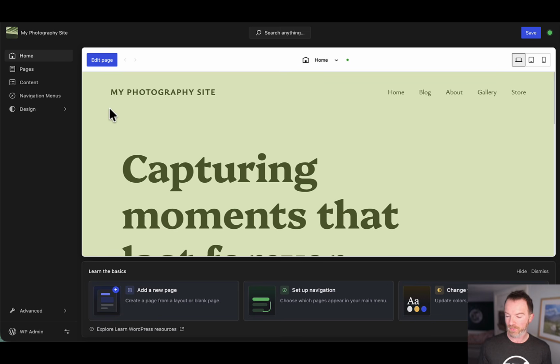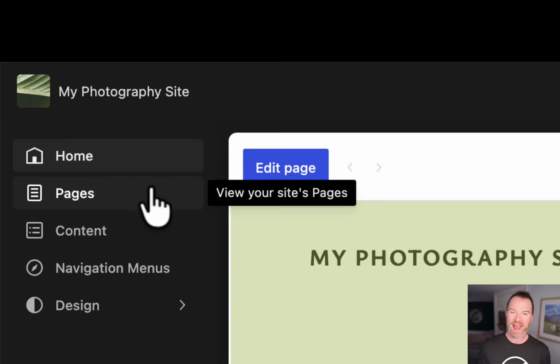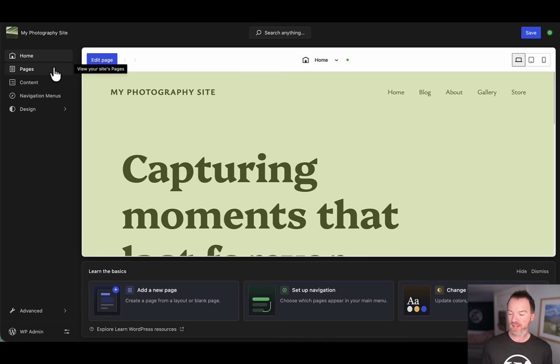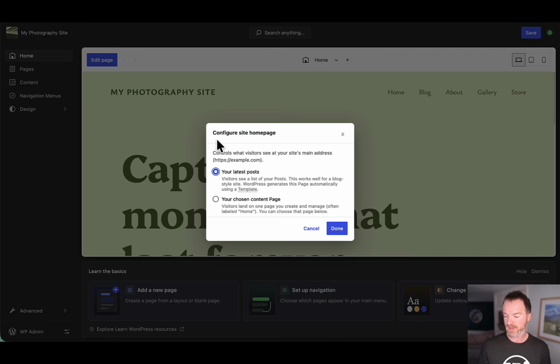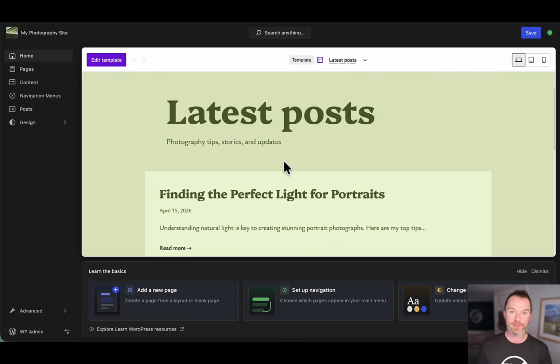And the last way that we're thinking about addressing this is that we've added this item to the sidebar, as you can see here, called home. And this really acts as the anchor point for the user. You know that when you click home, you will always get back to what is currently set as the home page of your website. So let's just, for example, say that we did set up our website to show latest posts on front, and we can do that in this prototype. So let's set it up again. So now we are showing our blog listing, like I showed you on the WordPress default install.